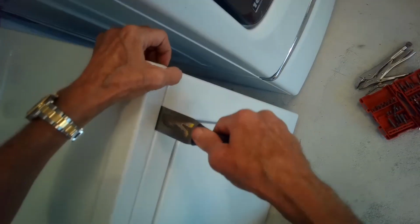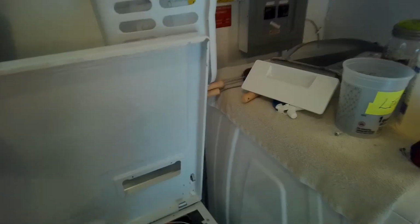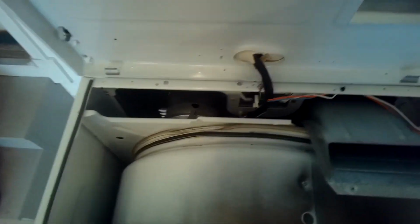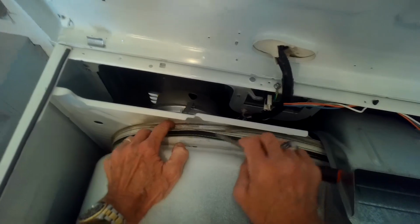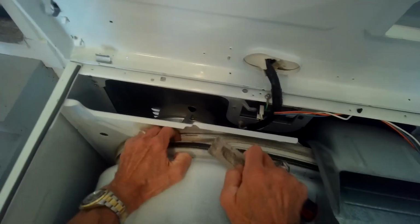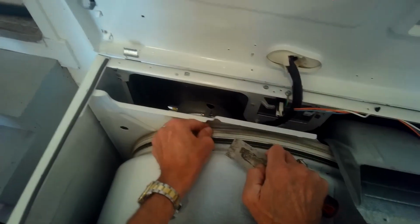We did notice though, as we were doing this test, that there was some extra noise going on. So we got it unplugged. We're going to kind of open up the top. And when I looked in, I noticed that this felt seal on the back of the dryer was folded in, and it's not supposed to be. So you can just reach in with something and you can pull that seal out so it's nice and flat. That's called the rear bearing, against the rear bearing.